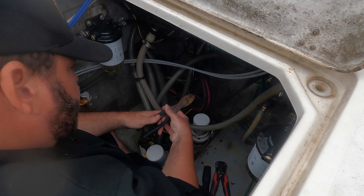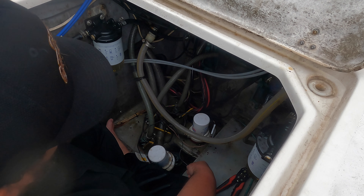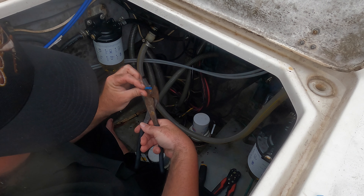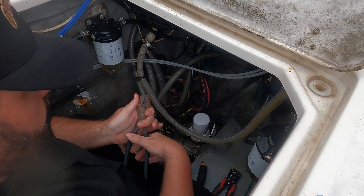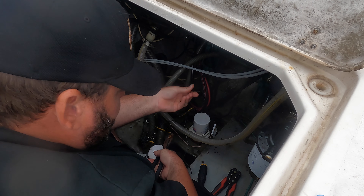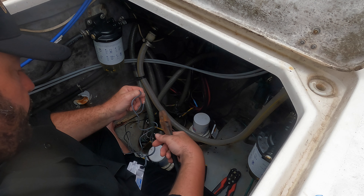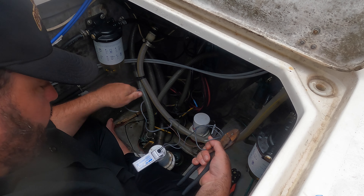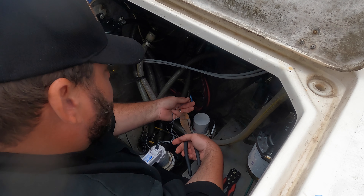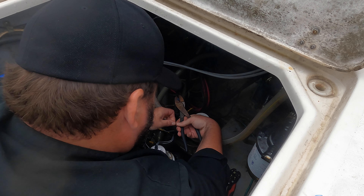Here's the main ground — I want to redo that connection also since I'm here. Always use good heat shrink butt connectors, especially in salt water. I'll use a different area of my crimps — there's a flat spot on each crimp — so I try not to break through the plastic sheathing for a good seal. Got a nice good crimp there. Here's the new float switch — one end hooks to the battery or power lead, and the other end connects to the hot lead on the bilge pump.